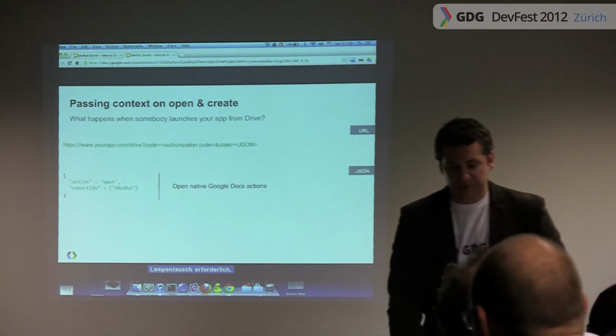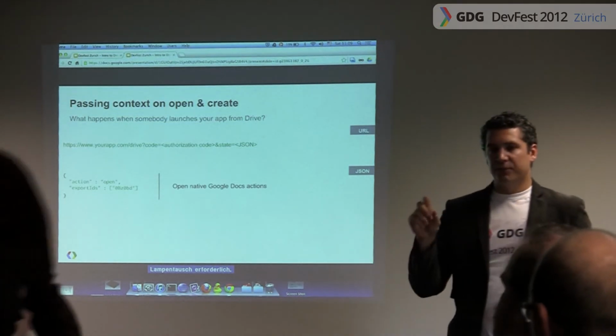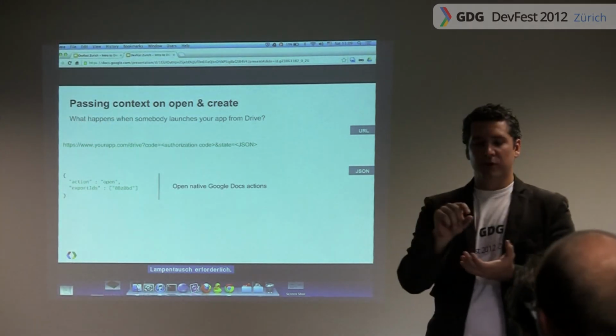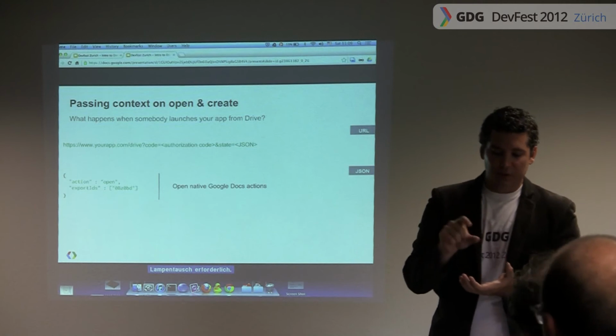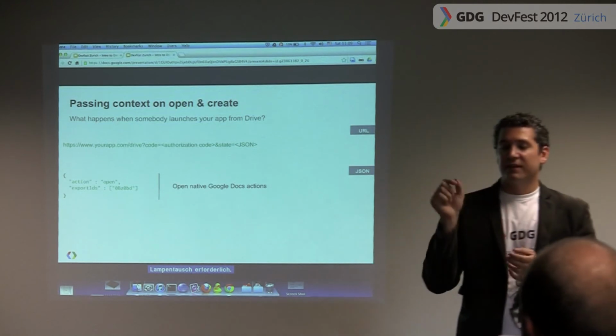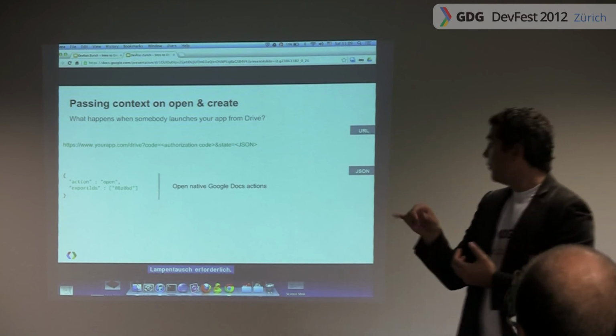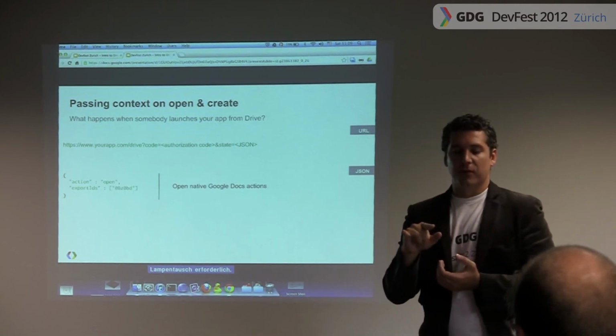Last thing, there's also an export ID if you're listing your app to be able to open Google Documents. So now you have the ability to open Google Documents, Google Spreadsheet, and Google Presentations. You can't access the raw data of Google Spreadsheet, Google Document, Google Presentation, though we give you export links.